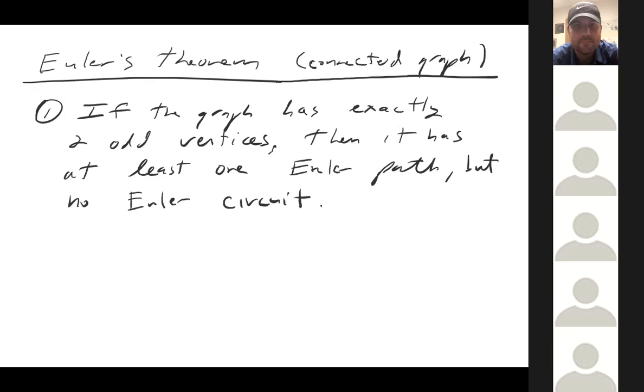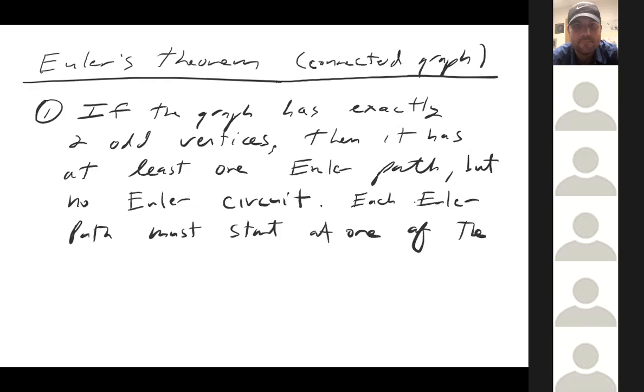and note that each Euler path must start at one of the odd vertices and end at the other one.